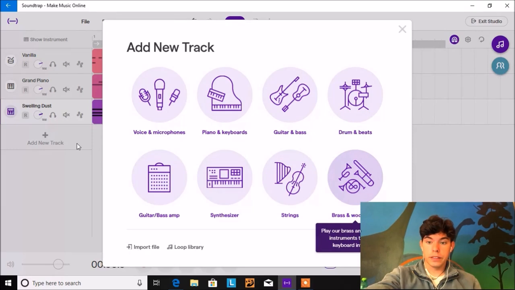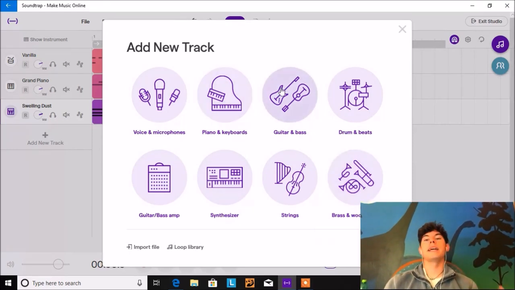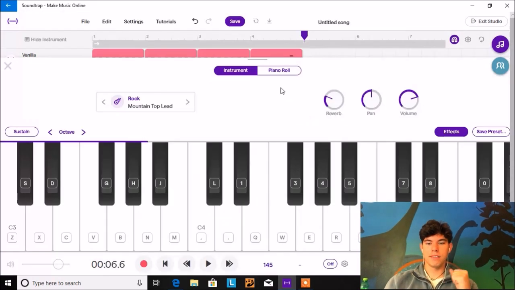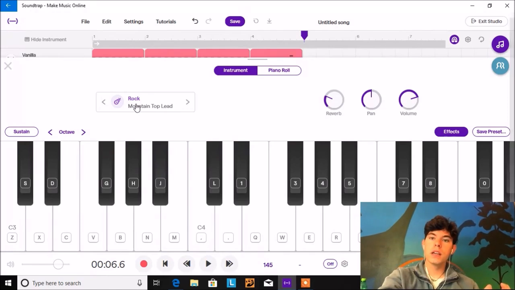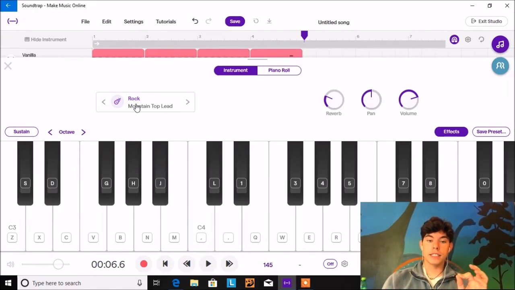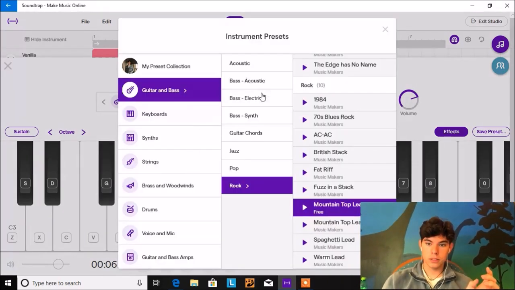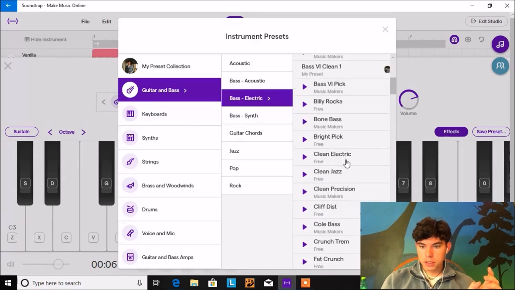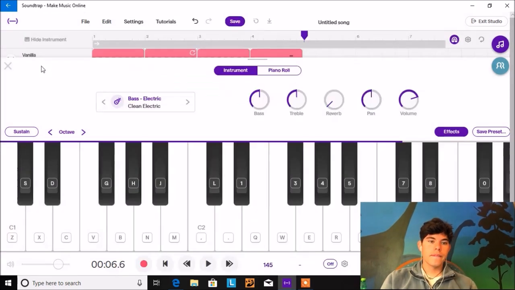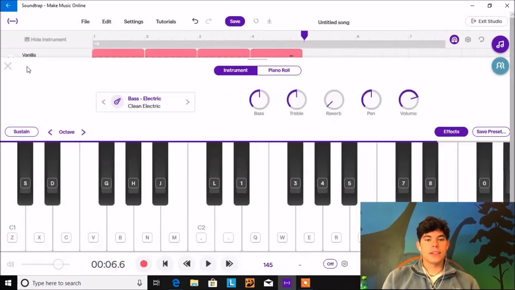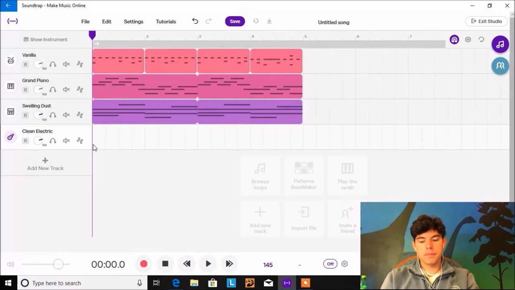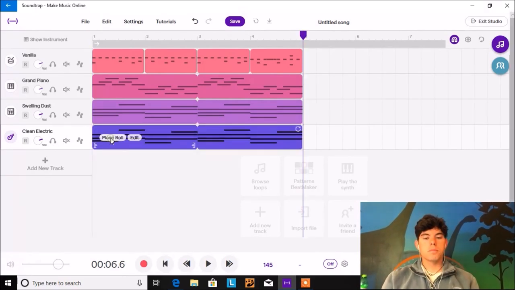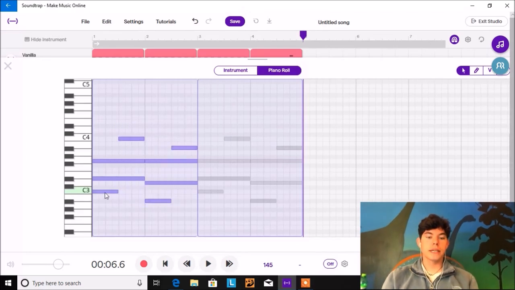Soundtrap doesn't have 808s, and that's something that's very important to your beat. 808 is kind of like what makes the hit feel harder, and so what we're gonna do to make the 808 effect is you go into your bass guitars, electric bass, clean electric, close enough to an 808, and then as always, I don't like looking for notes, so I'm just going to take this one, stick it in here, take all of this, bring it down to C0.